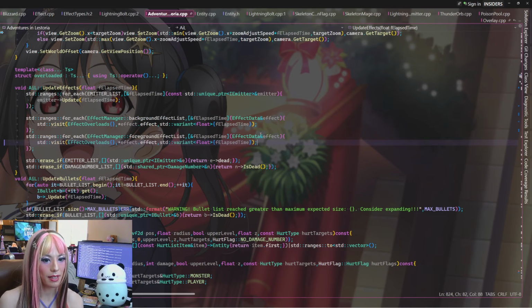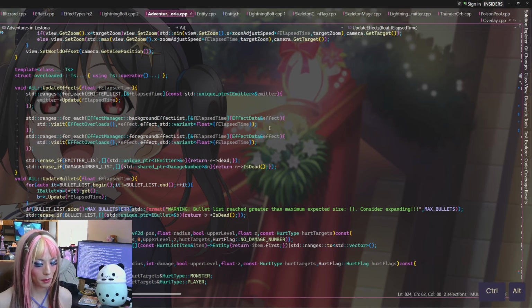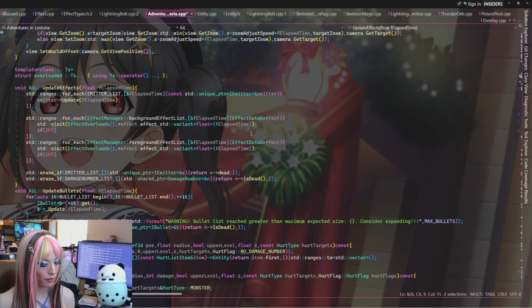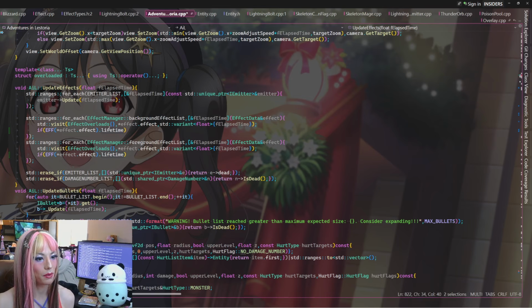After we're done with that, presumably the lifetime may have changed. So we can then say if effect lifetime. Oh, we actually have effect data here, so we shouldn't need to go into effect itself.